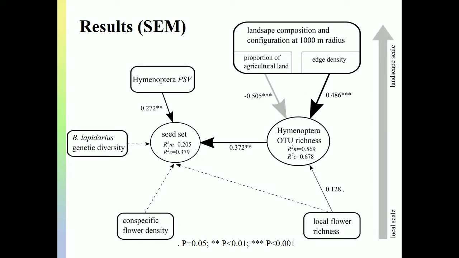So here I start from local scale to landscape scale effects. These results are across both landscapes. The analysis also was done in each landscape separately. So here I am showing the results across the two landscapes, the two ecosystems, sorry. So dashed lines are links that were hypothesized, but they did not remain in the final model due to the fact that they were decreasing model fit.